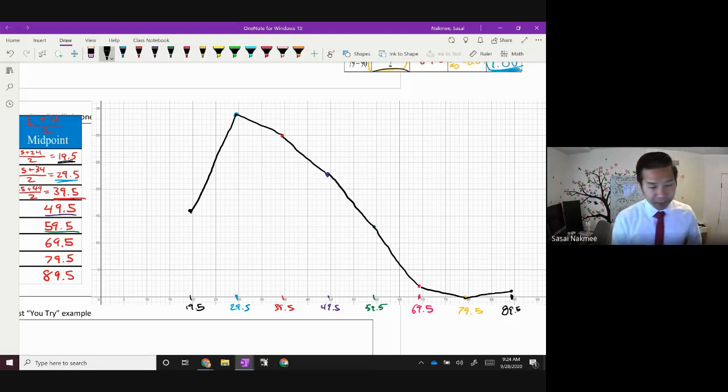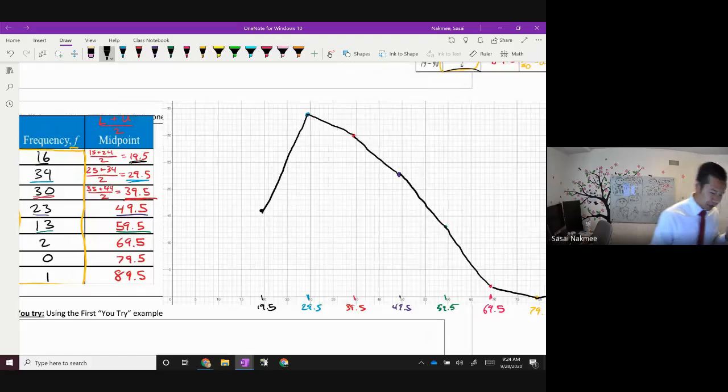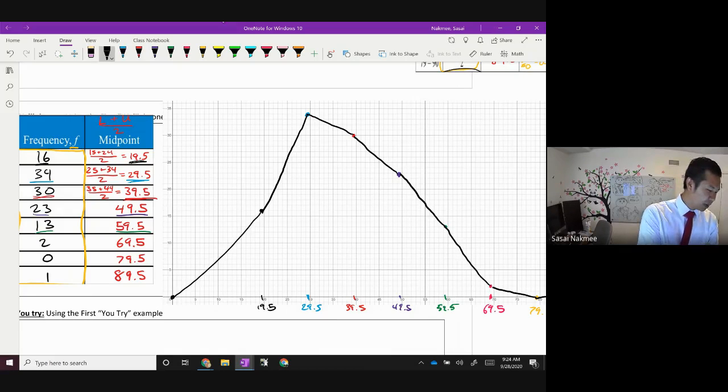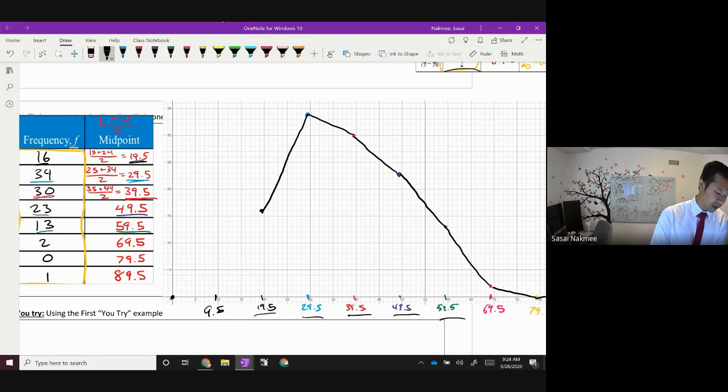Now here's the last part. Where do you make that first dot? And this is the part that some people are split on. I like to draw my first dot at 0, 0 and connect it there like this. A lot of people like to connect it so it matches the pattern of the numbers you have here. You see how this is 19.5 and 29.5, 39.5, 49.5? Some people like the first dot to follow that same pattern. So instead of going all the way to 0, they'll draw it at 9.5. That way it follows the pattern of all the other dots, and they connect it there.